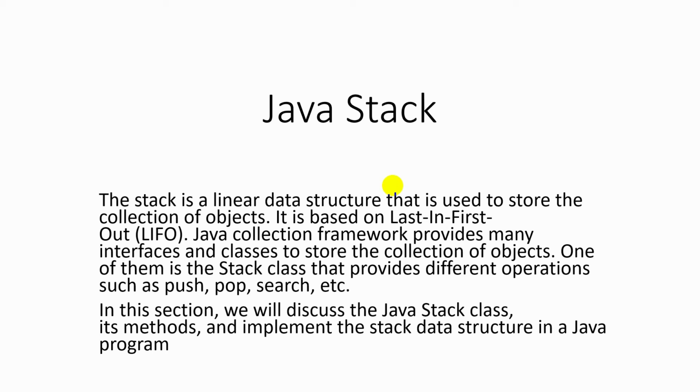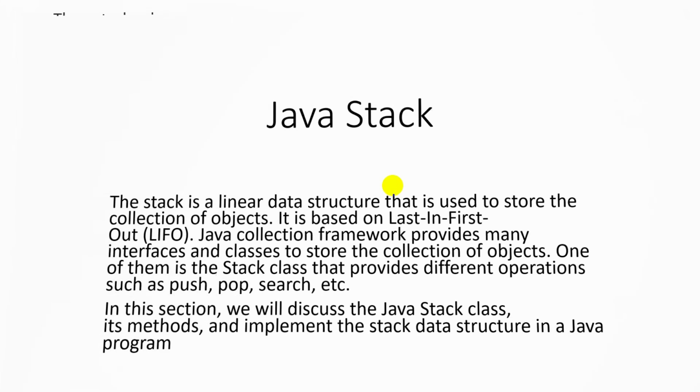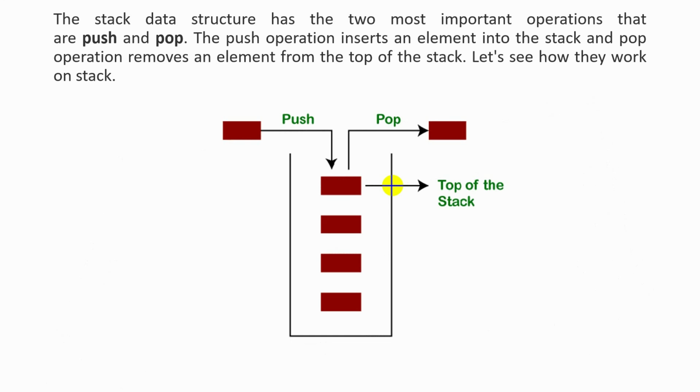In this section, we will discuss the Java stack class, its methods, and implement the stack data structure in a Java program. The stack data structure has the two most important operations that are push and pop. The push operation inserts an element into the stack and the pop operation removes an element from the top of the stack. Let's see how they work on stack.